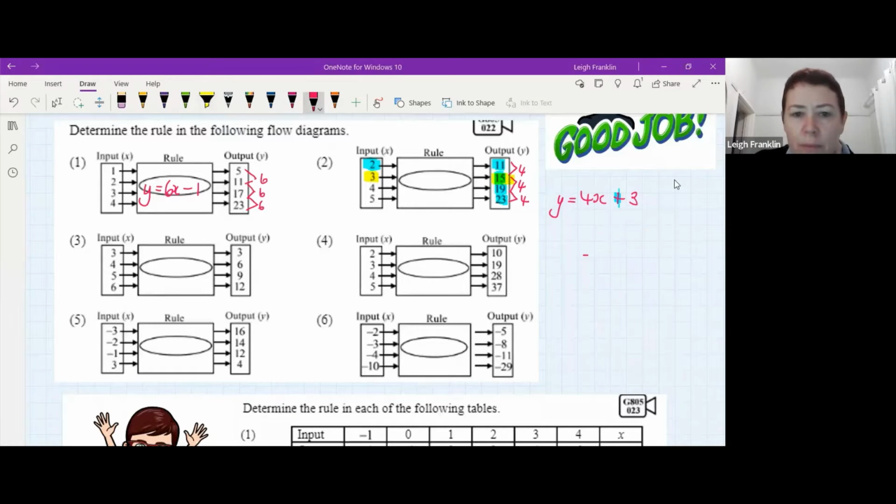Okay, Patson. What is the rule in the case of question number 3? It's times 3 minus 6. Times 3 and minus 6. And how did you work that out, Patson? Ma'am, I looked at the output numbers and I found the difference. And then I went to the input numbers and calculated the differences with the inputs, and then I wanted to see what you needed to subtract or add.